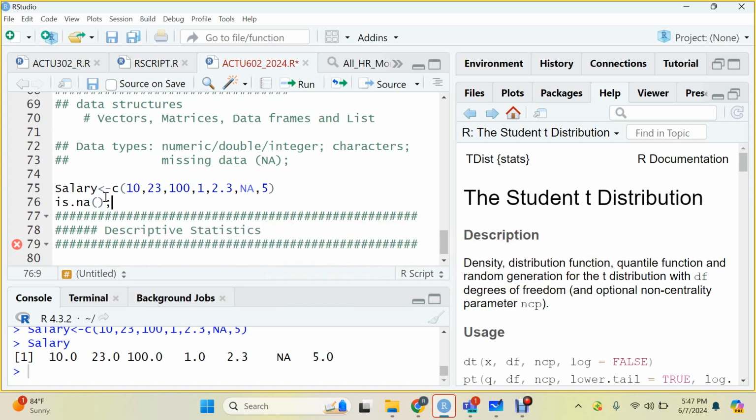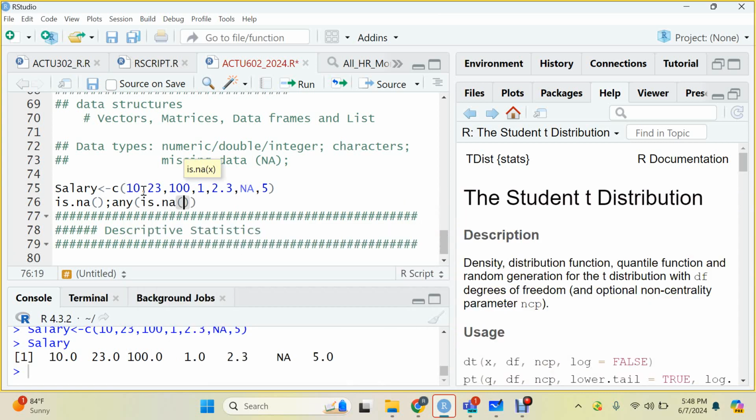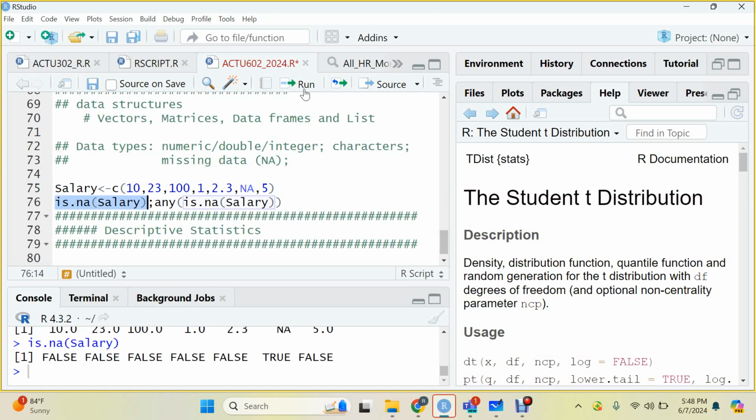But I can put any as well. So any is dot any. In other words, is any of these salaries NA? So is.na will check whether whatever you are putting in is NA, right?